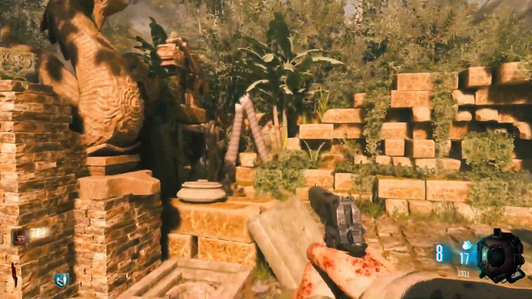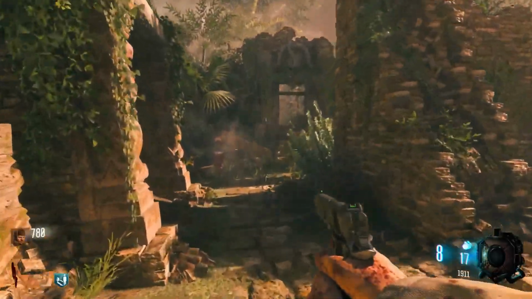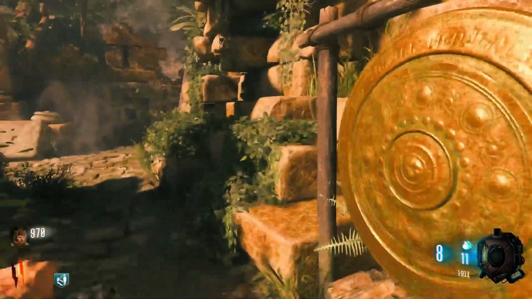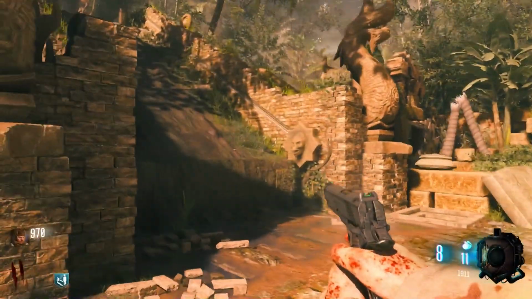There are maps, in my opinion, like Town, Ascension, those are some of the easier maps to play, but we also have harder maps like Shangri-La, and for me this is probably the most difficult map to play in Zombies for various different reasons, and that's going to be the main topic of this video. We're going to be talking about Shangri-La.